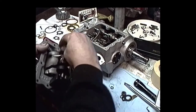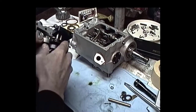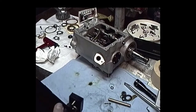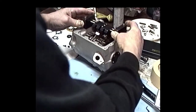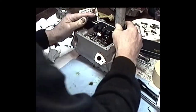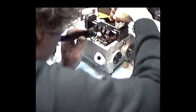Make sure that we got a fairly smooth flow through there. Then, so we got these things set. Take that off of that. We'll set that aside, top. Then we'll put this up onto the transmission case itself. Okay. Making sure our rollers are in there and all that stuff. Okay.